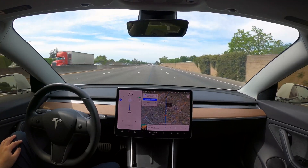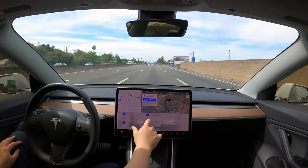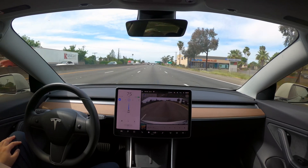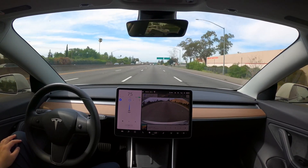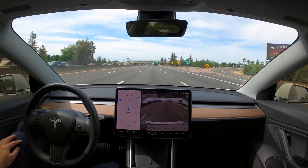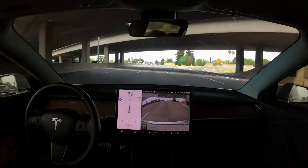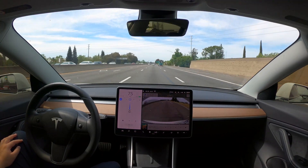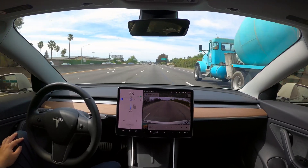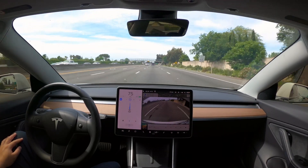Just a bit of recap — this is playing at 2x. I have the full self-driving package purchased, and my settings are on Mad Max with notification, so I have to give it a slight wiggle to confirm lane changes. I have my speed set to 75, which is 10 over the speed limit — the max you can go. Speed limit here is 65.